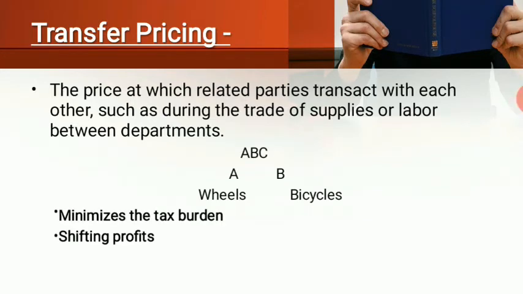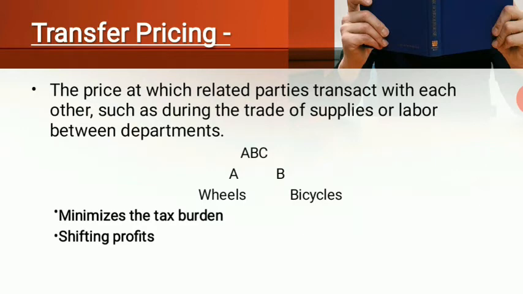So, for example, assume entity A and entity B are two unique segments of company ABC. Entity A builds and sells wheels and entity B assembles and sells bicycles. Entity A may also sell wheels to entity B through an intercompany transaction. If entity A offers entity B a rate lower than market value, entity B will have a lower cost of goods sold and higher earnings than it otherwise would have. However, doing so would also hurt entity A's sales revenue.